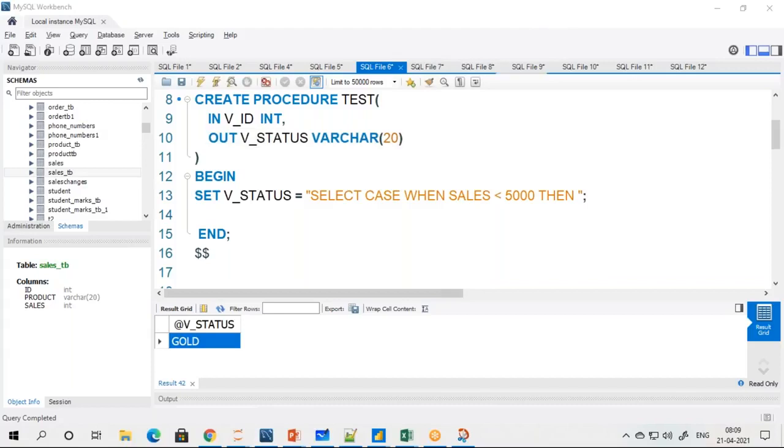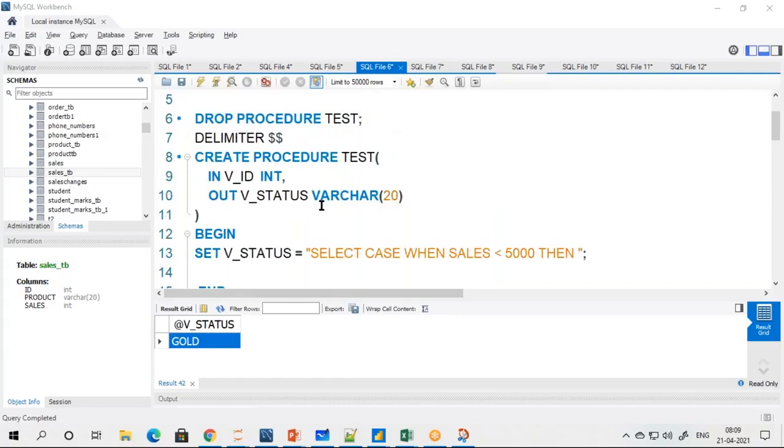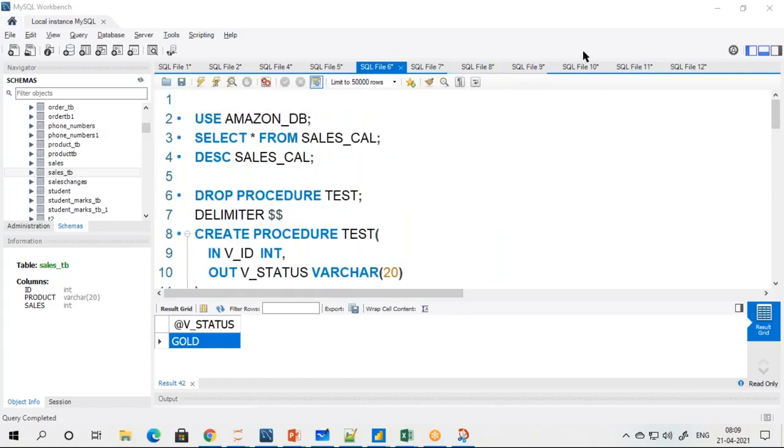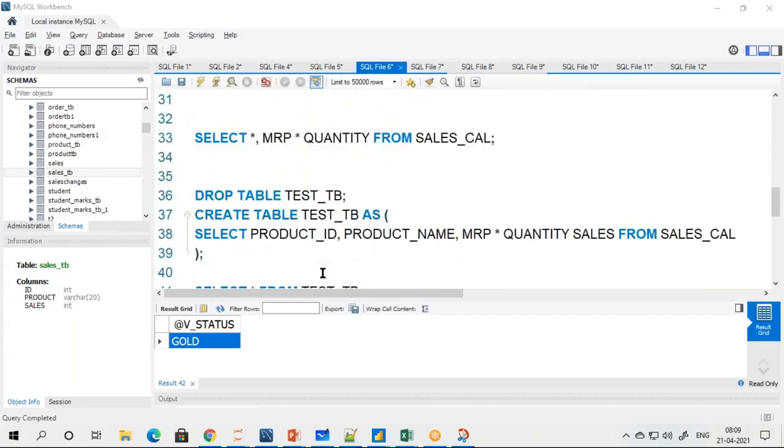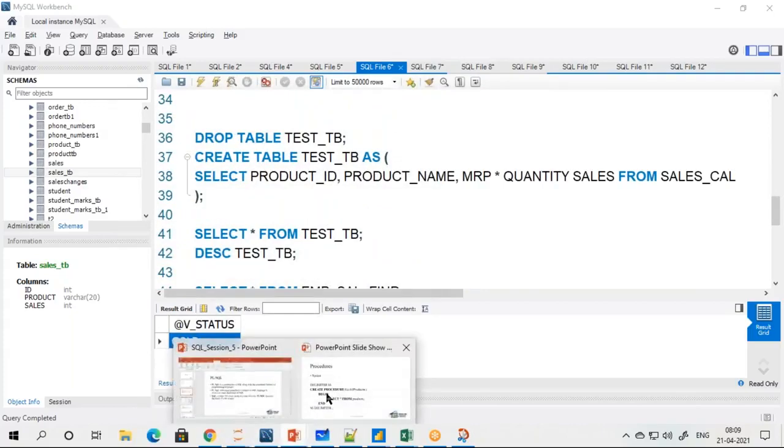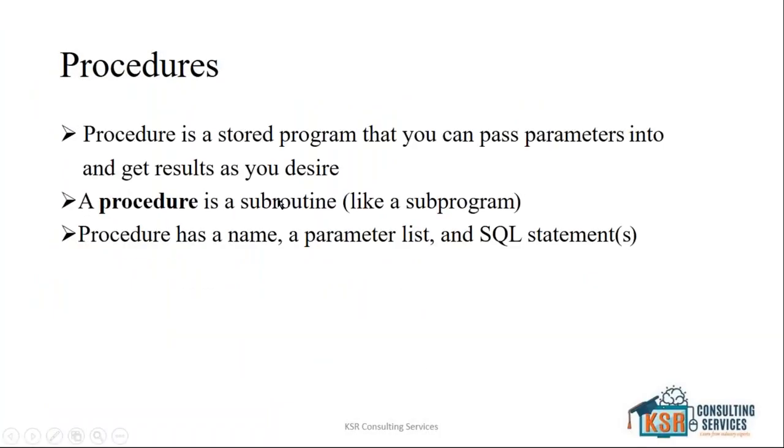Thank you. So now what will we do? Since we have seen the procedure, now let us go and see the definition part. We have already learned, so now the definition is something you have to understand. A procedure is a stored program that you can pass parameters into and get the results as you desire.